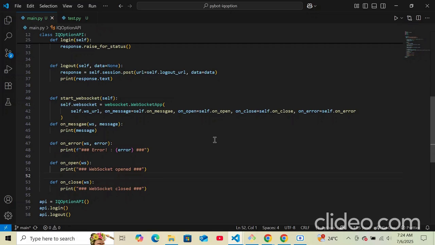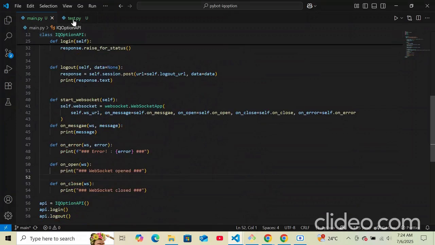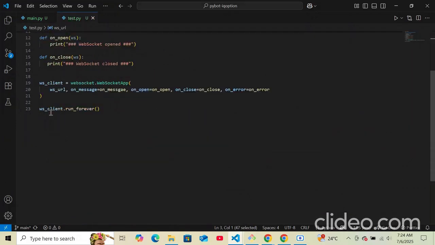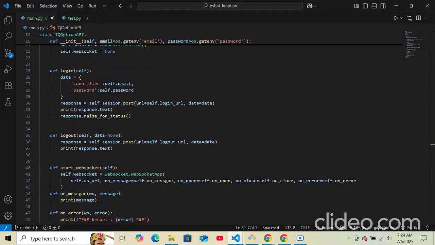Okay, so everything looks good, right? Except here we use client dot run forever, right? Instead of client dot run forever, I'm going to use threading in order to avoid blocking.